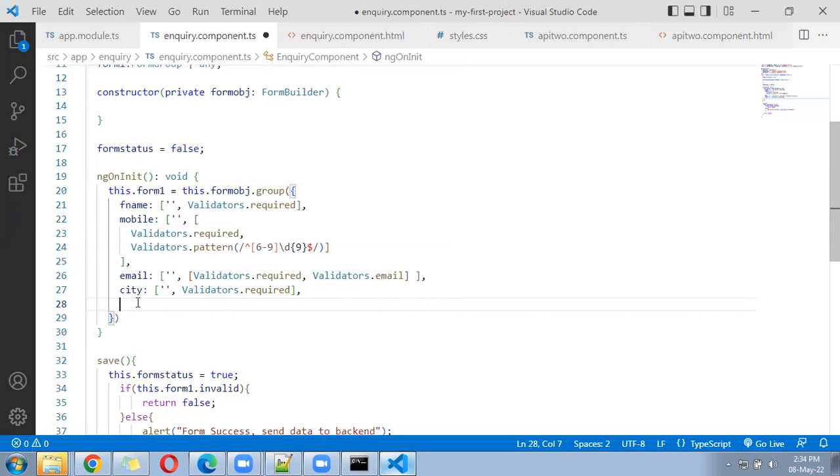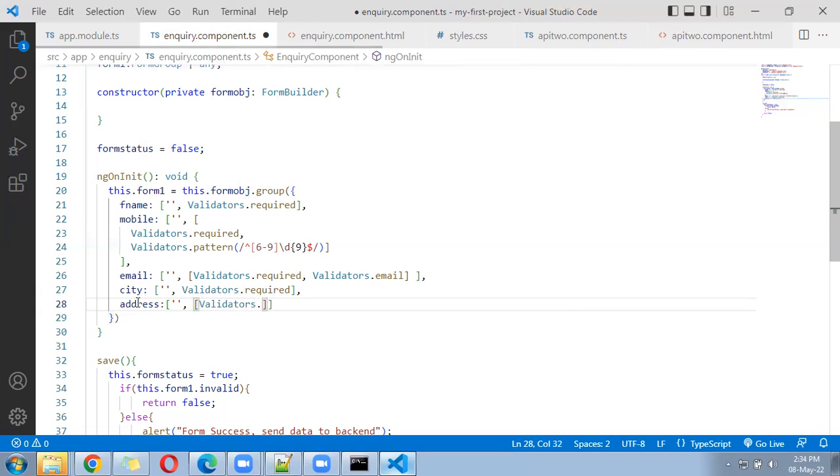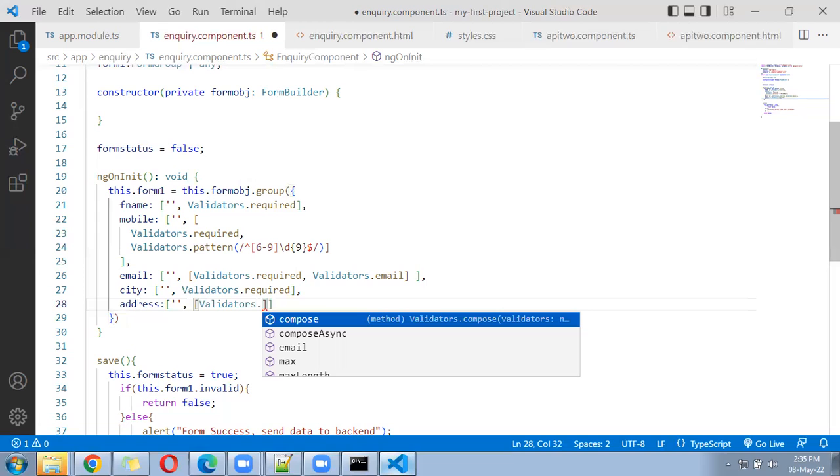We can write here address colon, square bracket, single quote, validators dot required.